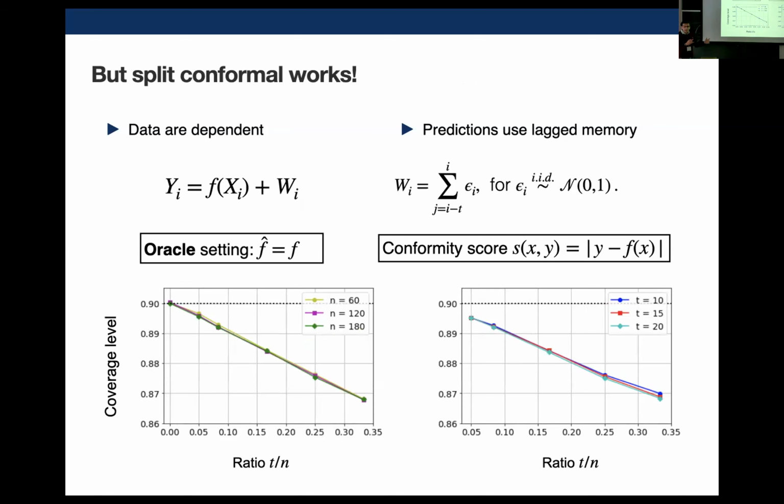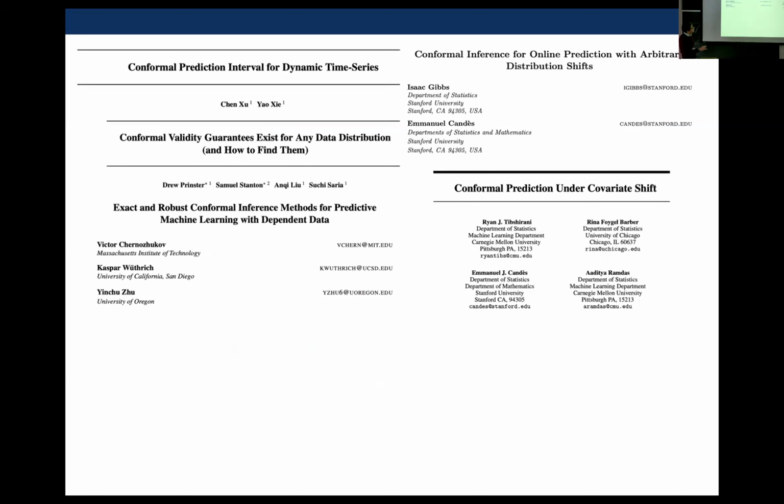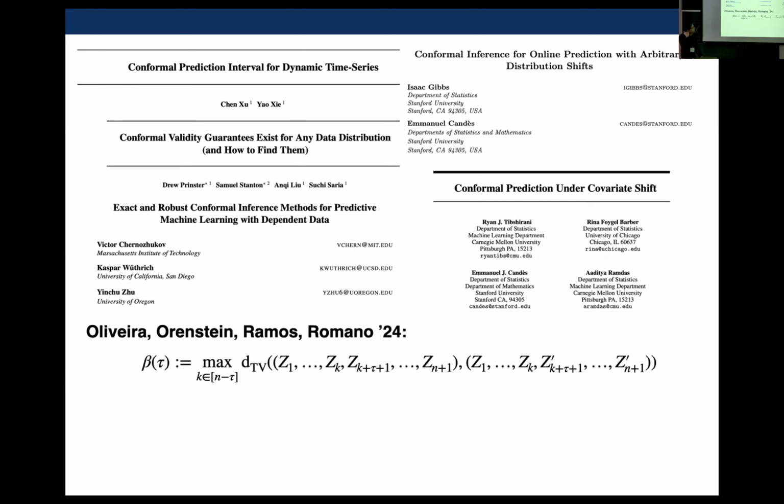We'll see if we can do this for a larger class of time series models. So before I go there, let me just say that there are lots of methods for time series. There are notions of departure from exchangeability that have been studied before, but they don't necessarily behave well for time series. I'm focusing on the split conformal prediction method.